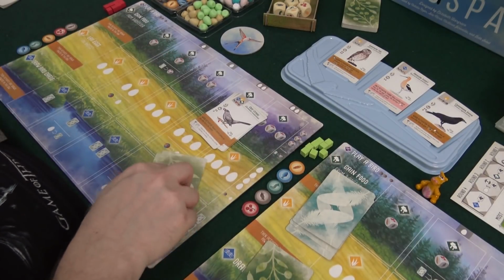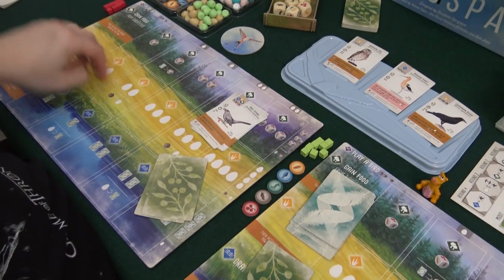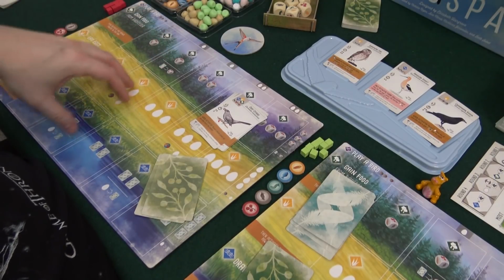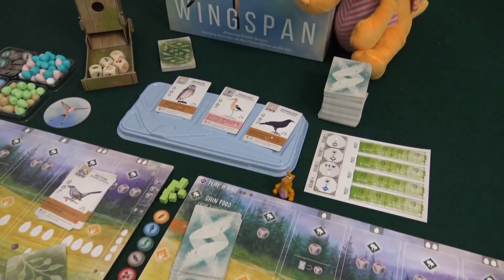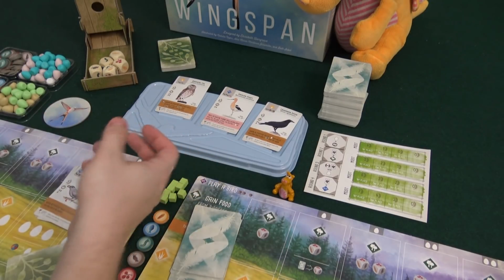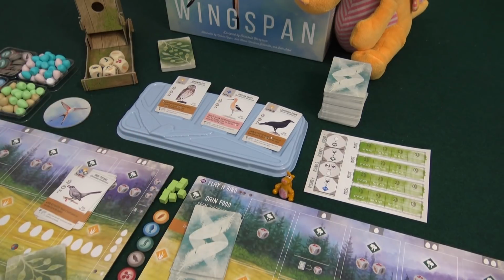So this game is all about building 3 different engines basically. You place out birds here, here, and here, and the 3 different rows are also 3 different actions that you will take later on. But you'll see how that works as we start playing. Also, this is just so nice: we have a little lid for the box that holds the 3 cards that are out on display right now. And they will be changing as we go.